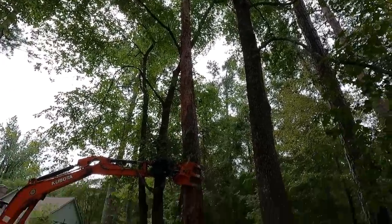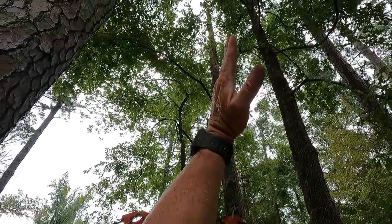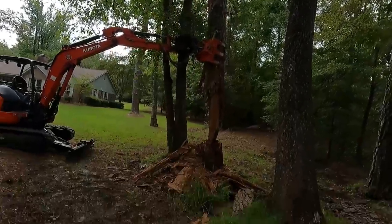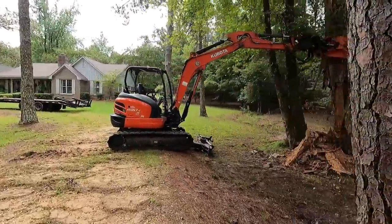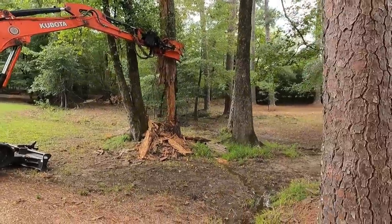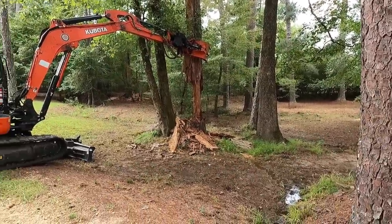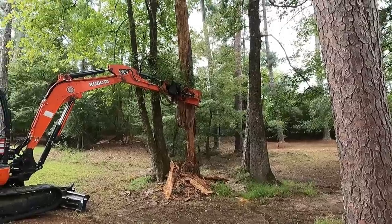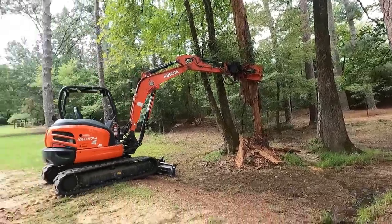About 4 foot of back lean, because straight up would be right there. Yeah, it's gonna be at least 4 foot. Oh, holding wood in it's pretty good. It looks awful, but I think it's gonna work. We're gonna see what she'll do here.